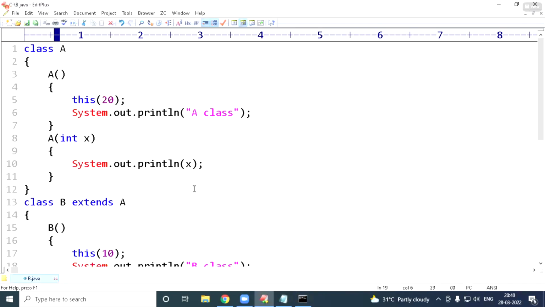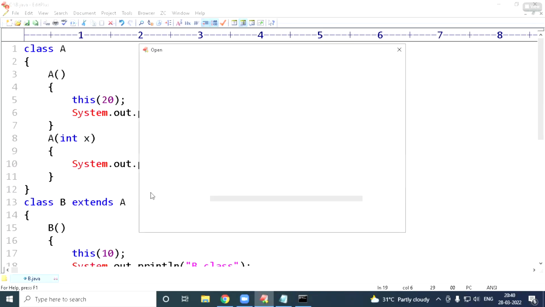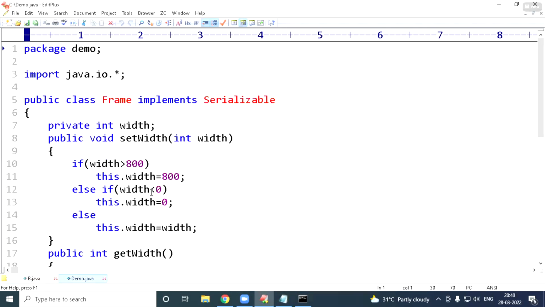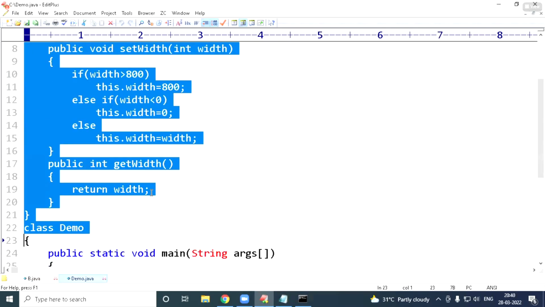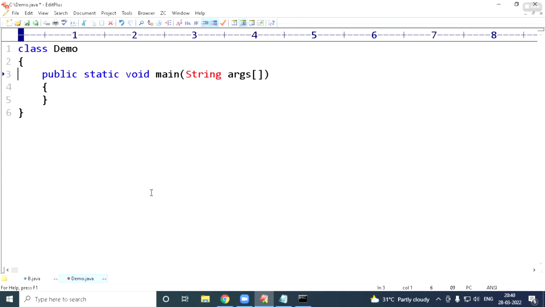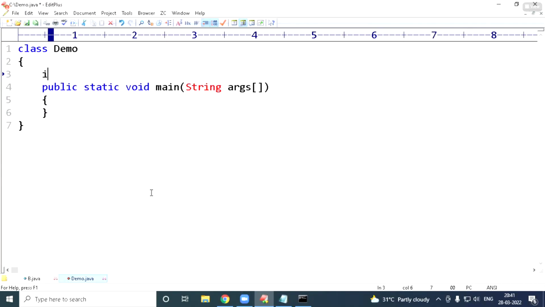See, file, open. Suppose integer x. Now, which type of variable is it? How many ways are there to access it? So System.out.println.